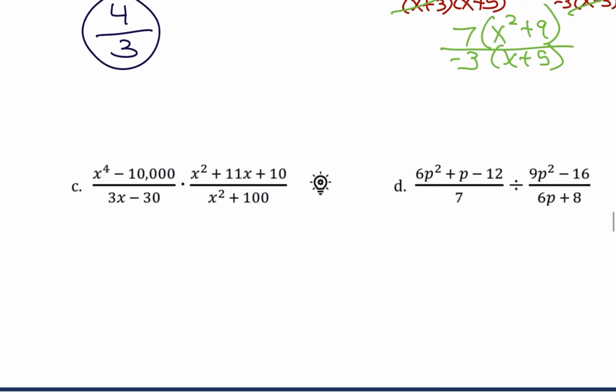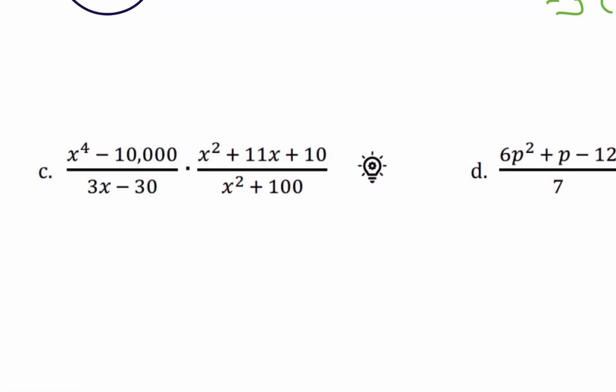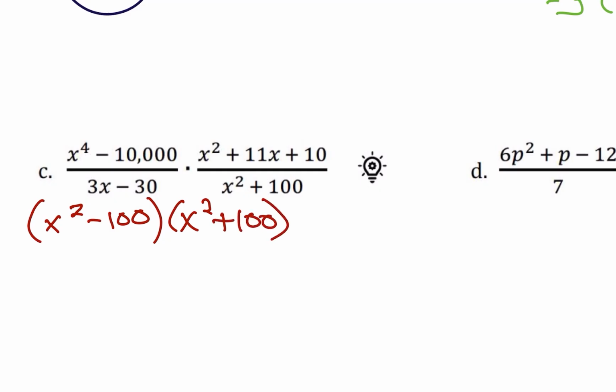We're rolling. All right, another, oh wow, we have another light bulb. So there's a lot, but let's go to C and we'll do the next light bulb. All right, x squared, it's the difference of two squares because there is no GCF. So we're going to go directly to the difference of two squares, and I'm kind of rolling through that now, knowing you know the difference of two squares. So x to the fourth minus 10,000 can factor as x squared minus 100 and x squared plus 100.